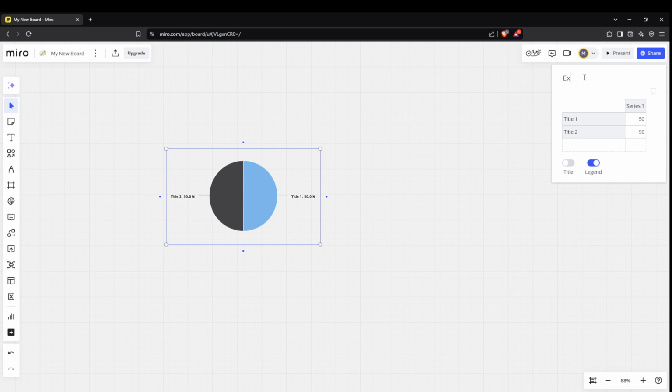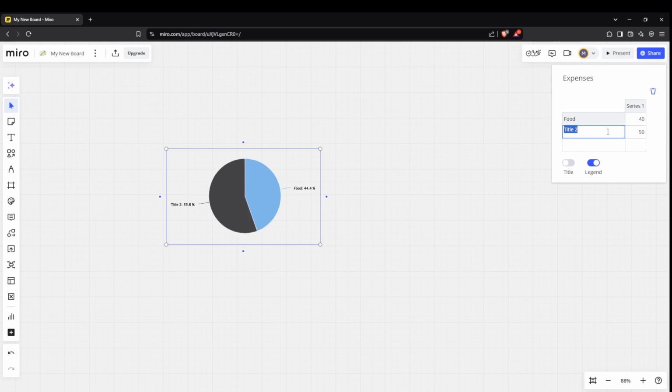Begin by entering a title for your chart. This is essential because a clear title helps convey the purpose or theme of the data you're presenting. With the basics in place, dive into the details by editing the values and labels according to what you need. Remember, keeping your data organized and clear will aid in communication and understanding among anyone who views your board.